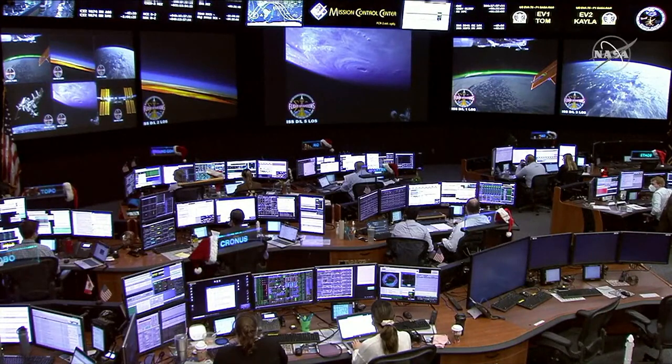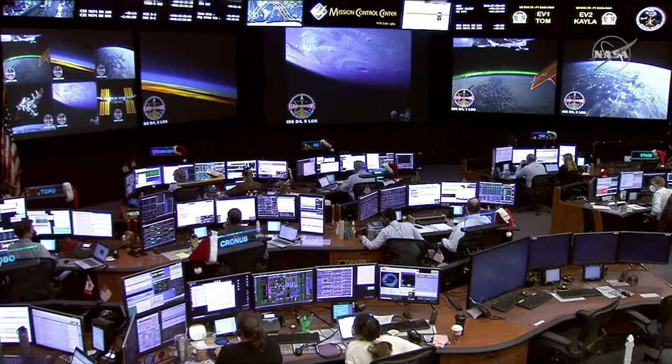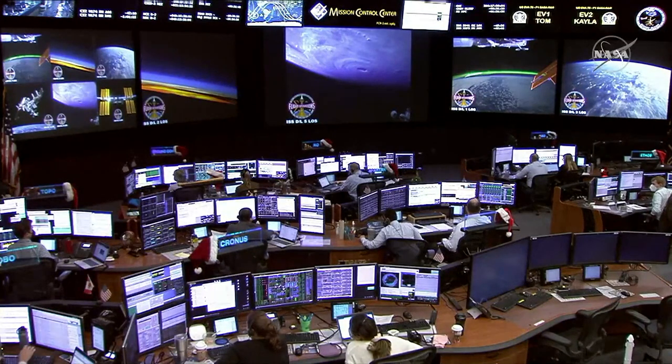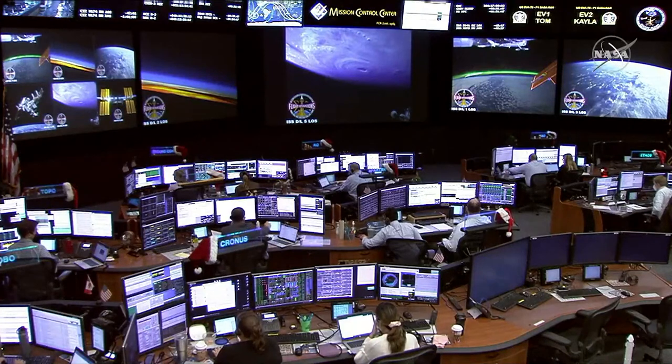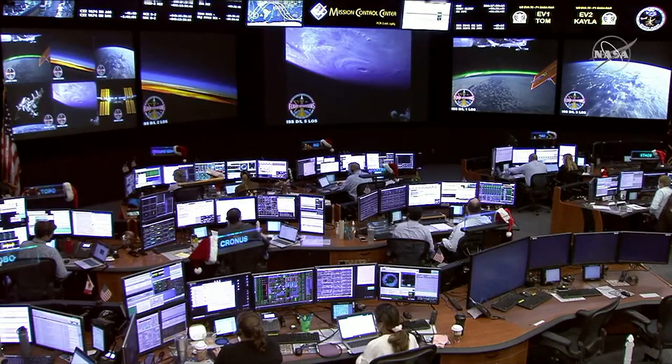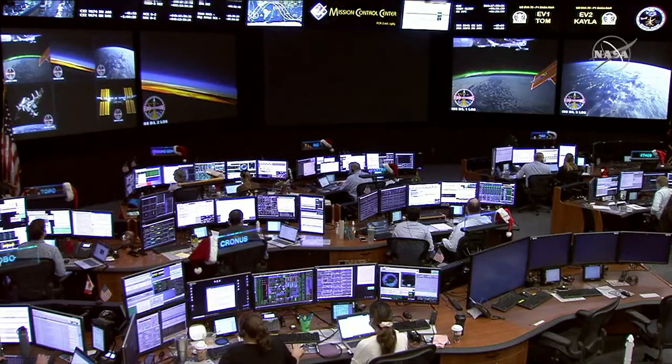The PSI in the crew lock is steadily rising, now reaching about 9 PSI. Your directions for the remove and the install, the top of the truss, were perfect. Yeah, that worked out surprisingly well, I think. I was surprised it was popping off that soft dock, but we got there.